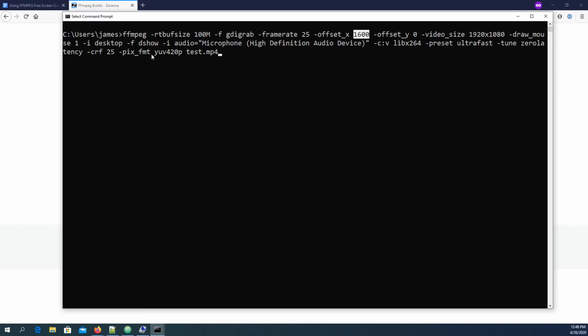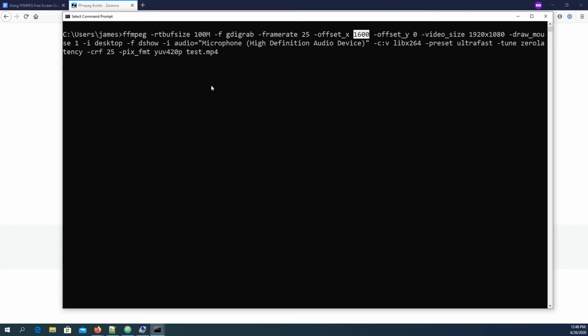And then the pixel format. This is a pixel format that is backward compatible, or I guess it's compatible with older stuff. You might see other pixel formats being used, but if you use this, you'll be sure that it will play on iPhones and phones and stuff like that. It'll play in the older media players like Windows Media Player. Okay, and then the file name. The suffix of this file name is important because MP4 lets us know the container type. It could be MKV or other things.